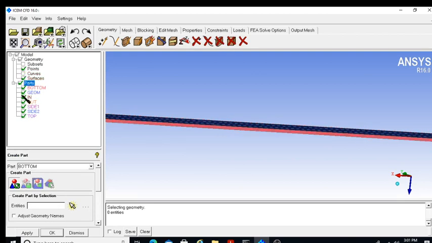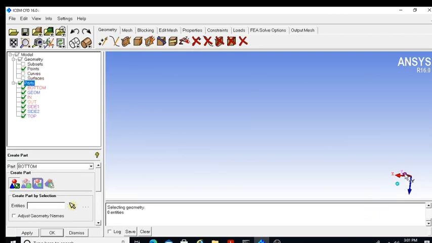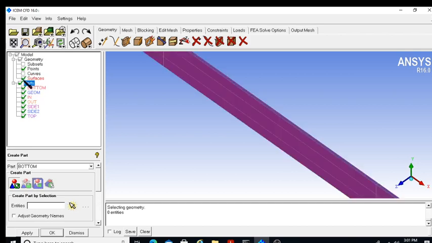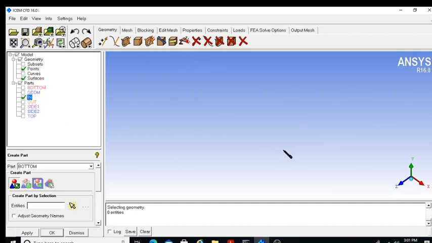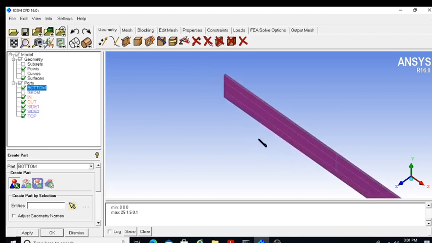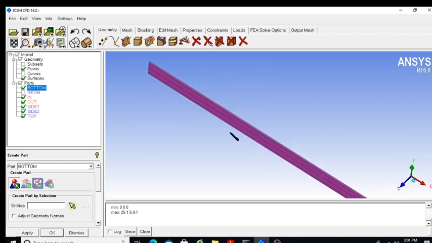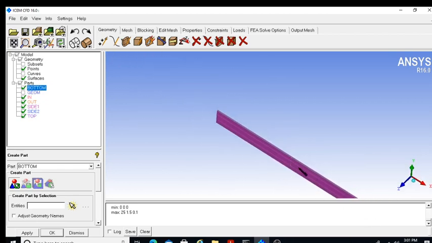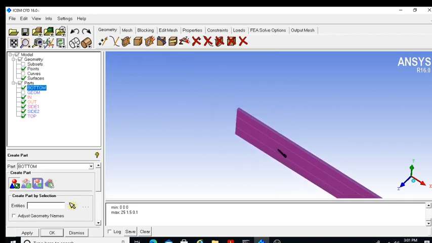Let's say just forget about curves and surfaces. If I want to see all the surfaces and all the parts, let's say "in" is there. I want in to be in that place, and I want out to be there. Out is visible here. And then side 1, side 2, top, bottom. So all these things have been created. So these are the parts I have created for a channel, and I want the fluid to flow into that channel.